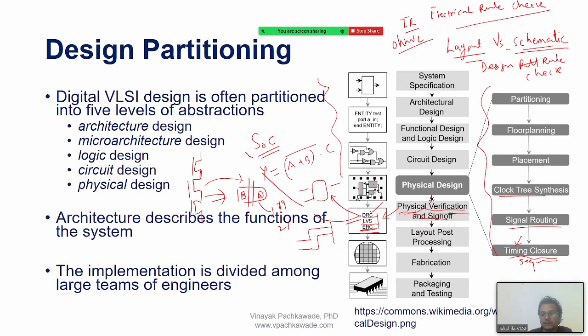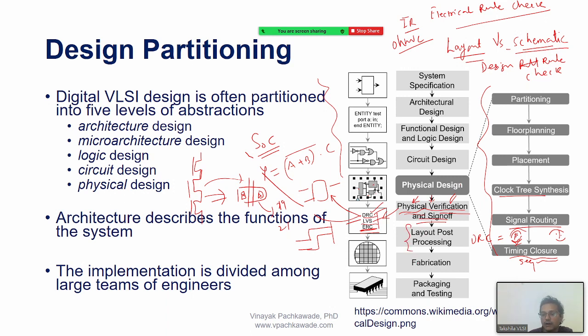Once that is done, if you verify that your physical layout is correct, with no DRC errors, you will see the smile from the tool, because I have done the tape out. We used to see the smiling face after we clear all the errors, right? LVS is usually done first, and then DRC is done later. And then you do the sign off. Sign off means you send the chip for the tape out. You have to upload your design file to the library, and that goes for mass fabrication.